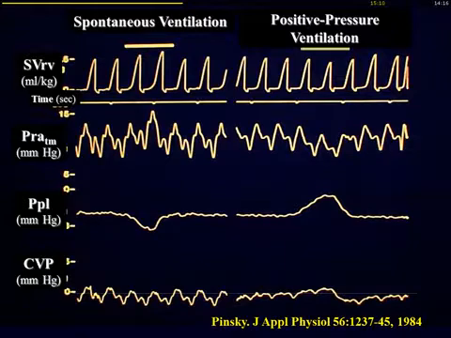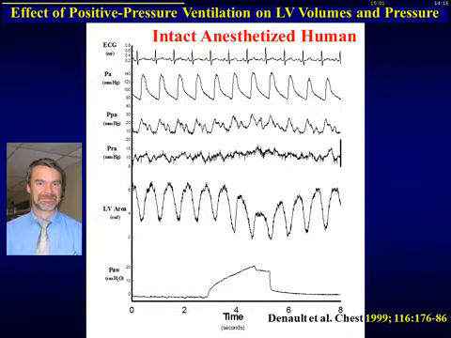So we can use this phenomenon, since every patient on positive pressure breathing will have a decrease in venous return proportional to their pressure gradient for venous return. I can use this to dynamically look at them. So with Andre Denault, years ago, we went into the operating room, and using a transesophageal echo with an automated border detection algorithm, which 15 years ago was novel, now it's common, you can see here the left ventricular end diastolic area, and then the heart contracts down. Here's a positive breath, and you can see how in a normal human being, dynamically, at the end of inspiration, from the decrease in venous return, the left ventricular volumes fall, and you see that the pulse pressure also decreases.